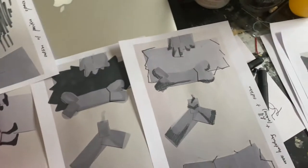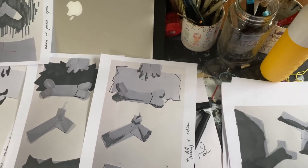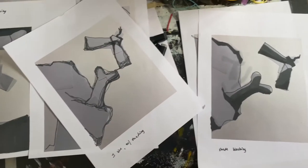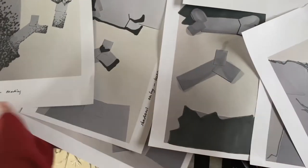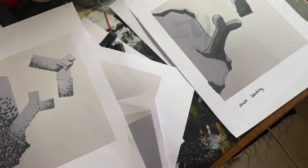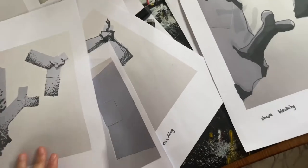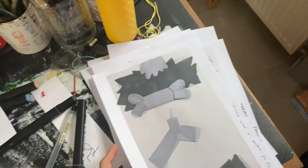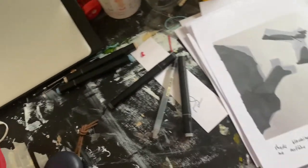Give you guys an update on what I've been doing. I made multiple compositions and I picked out the ones that I really like. Now we are making, sorry for the background noise, popcorn. Now we are making different drawings on top of these compositions. These are a few that I've done. There's more. Another one. We still have quite a bit to go because I picked out 6 compositions and each composition has 5 copies, so there will be 5 different drawings. It's gonna look pretty interesting. It's gonna kind of look like a collection altogether. And whichever one I really like, I'm gonna make a more finalized version of it, maybe online or physically.